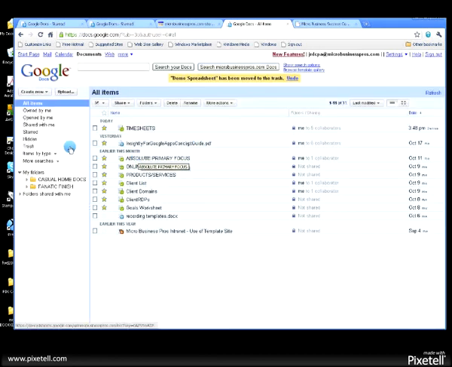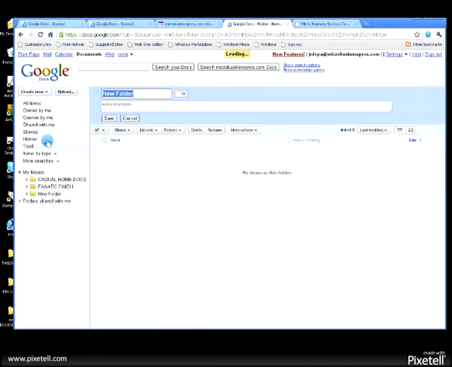But I wanted to show you another really cool feature here, because now you can actually create, if I go up here, you can create a new folder. And this is very powerful, because now what I can do is create a folder for admin docs.